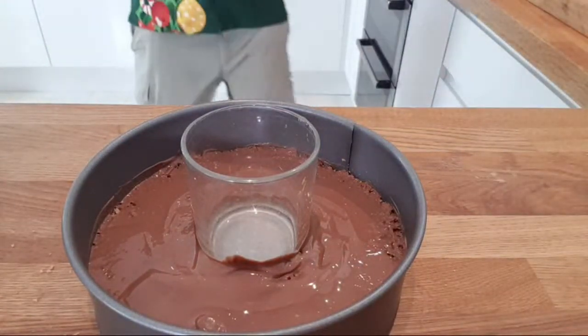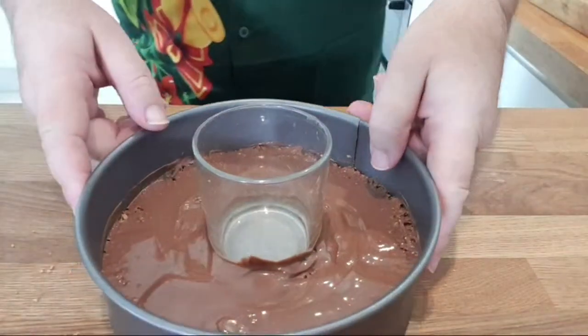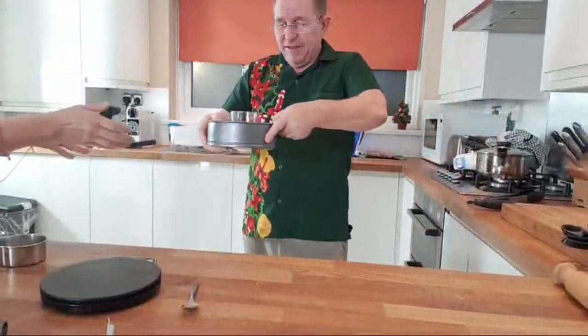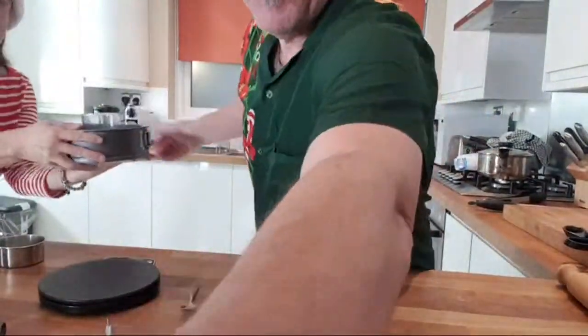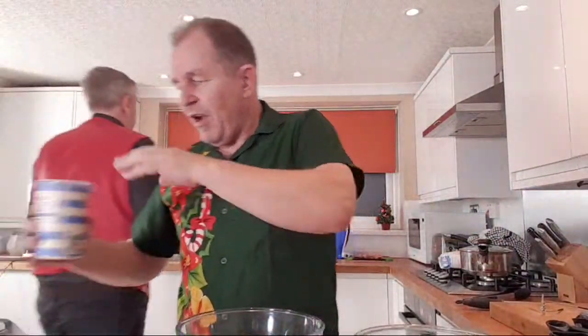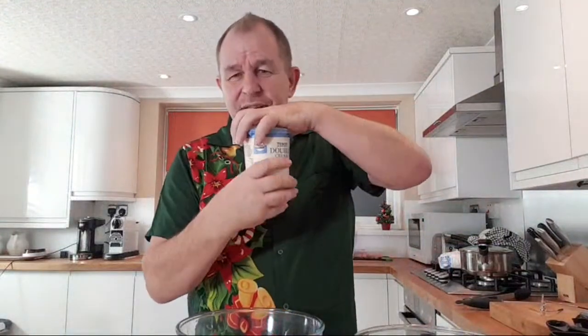There we go. So now what I've got to do is ask Michelle kindly if she'll go and pop this in the freezer for me, to chill down whilst we make the cheesecake top. Well, you can possibly see a bit more of me if I put it up like that. I've got a bowl, and as Michelle just pointed out, I've also got a second bowl. And the reason is because I want some thick cream, double cream.